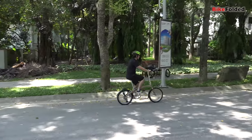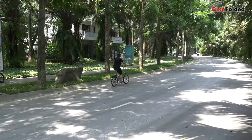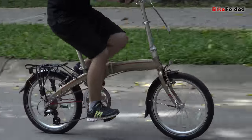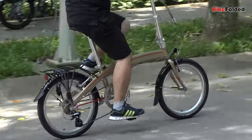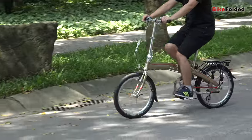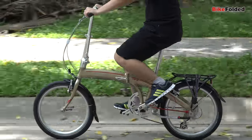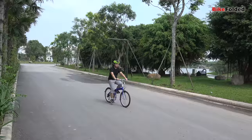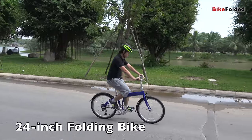I've used some 20-inch folders for more than three years and they still have the same look and feel as on the first day. Moreover, they cost just a fraction of the smaller Bromptons, so this is a good start when you're looking for your first folding bike in case you can't get used to small bicycles.